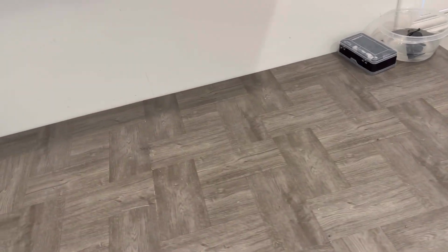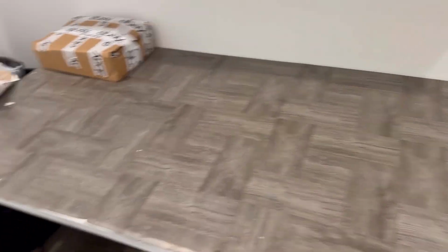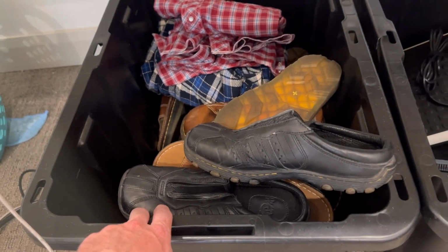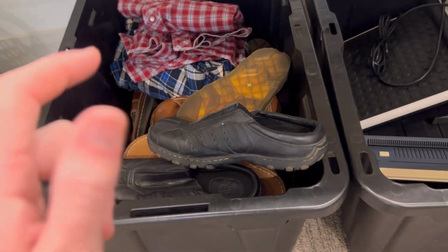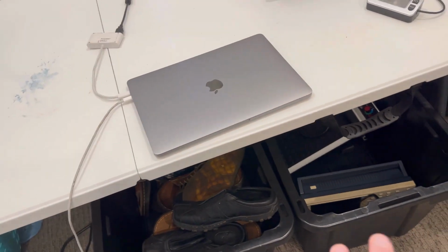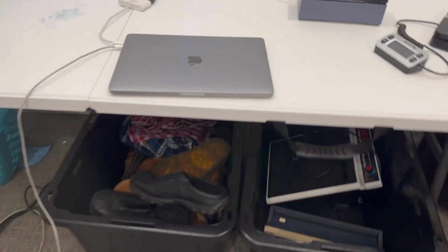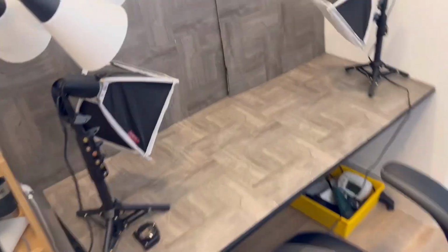Then at this station, my mom cleans all of the items that I've bought in the day, and she transfers it over to here. This is the hard goods bucket, and this is the clothing bucket. Got a lot of Doc Martens today, which was awesome. Once everything's cleaned up, she puts it in there. Then from there, I bring a bucket over to here. This is my listing setup.